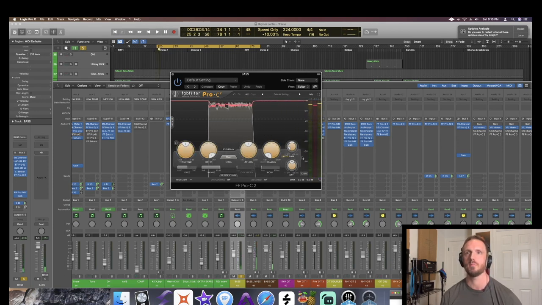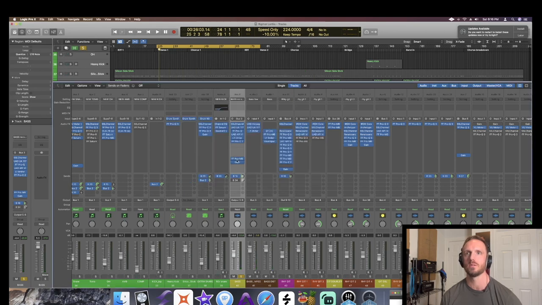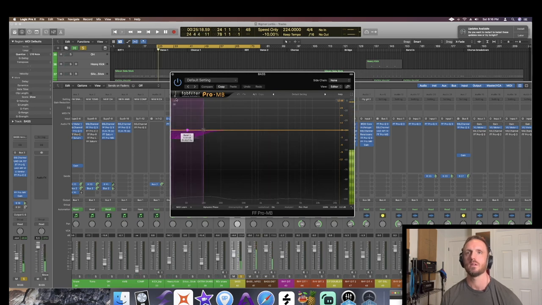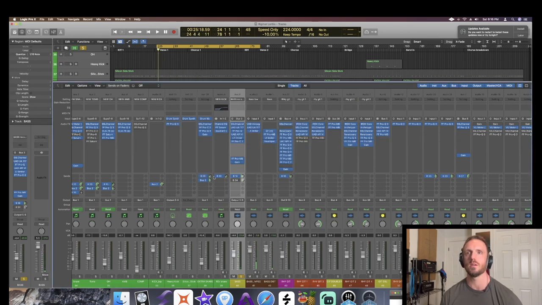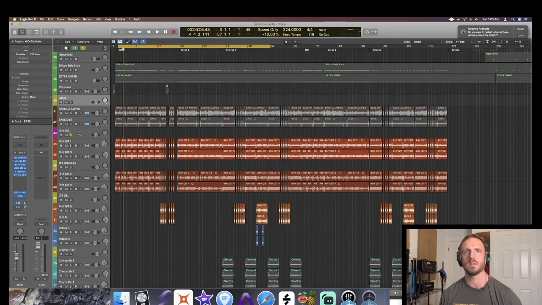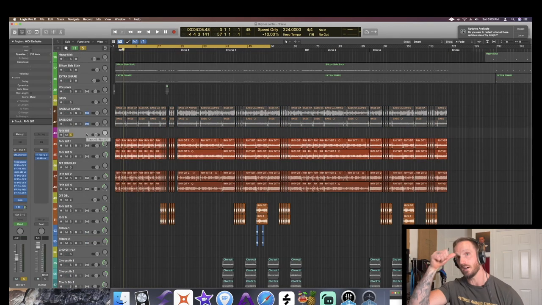And look, I used the same parallel compression trick on the bass bus as I did on the drum bus. I like compression, what can I say? And a very low band just to control some of the little chunk. And then I got that same room reverb that I had on the drums. It's on the bass and it's also on the guitars. Cool. Lucky me. Let's check out the guitars.